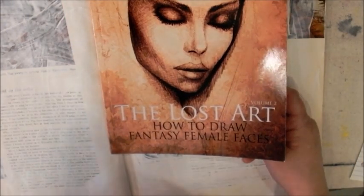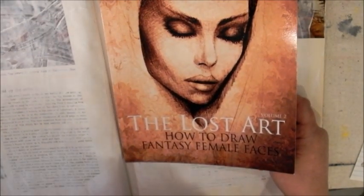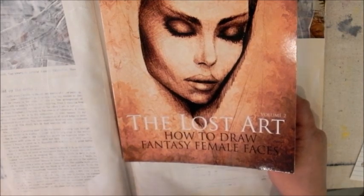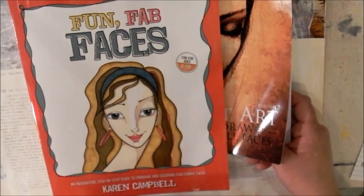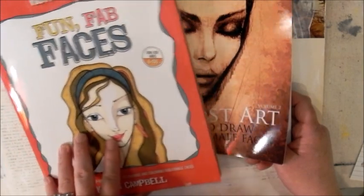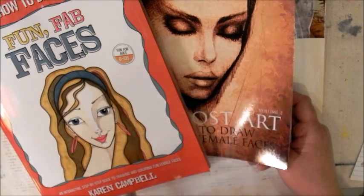And my favorite source of inspiration, which goes back to when I was a kid, is actually books. I have a huge library of drawing books in my house, both for kids and for adults. I will show you a picture of that, but I love books so much. I wrote my own one this last fall, but it doesn't stop me from buying everyone else's books as well. I have probably hundreds of drawing books.